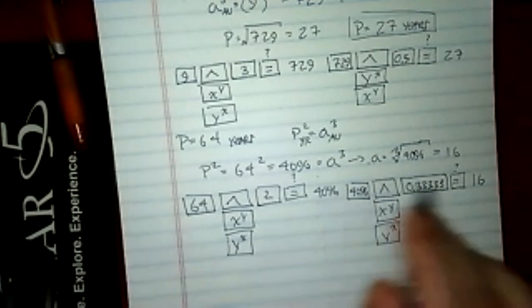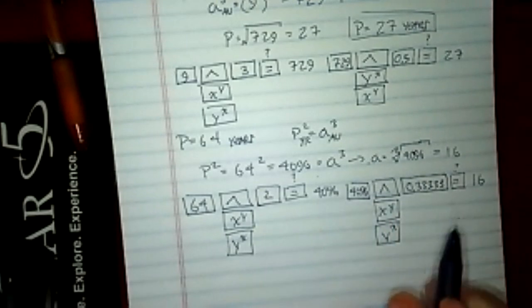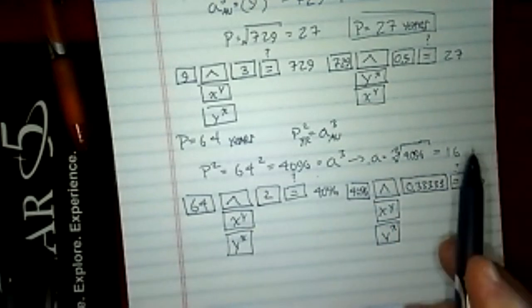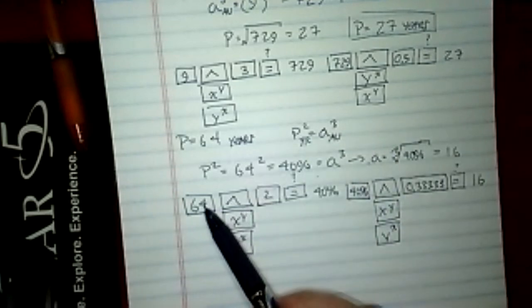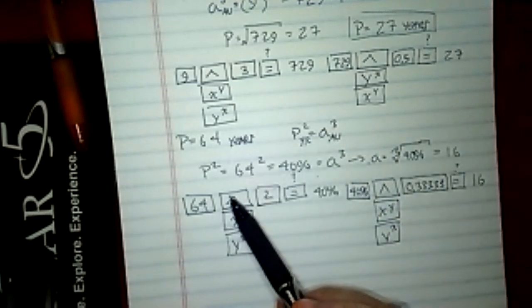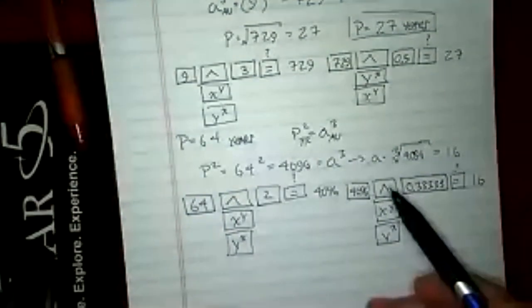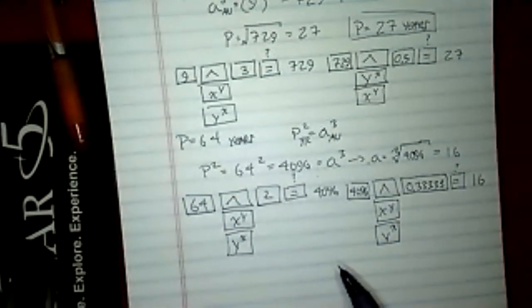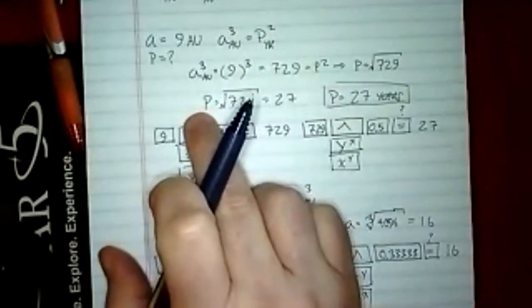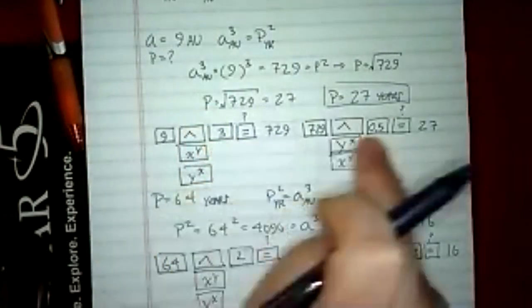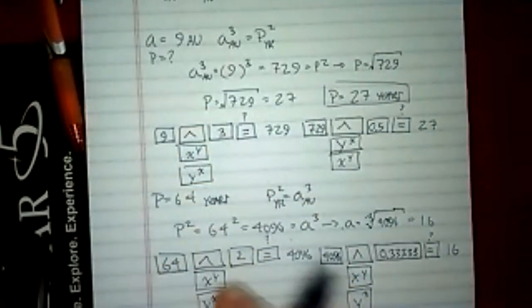So those are the calculator buttons you'd hit to do Kepler's third law in solving for a period. Remember, if you're a little more savvy, all you're really doing is taking 64 and squaring it, and then taking the cube root of that answer, and that'll give you the ultimate answer. So if I give you the period, you're going to square it and then take the cube root. If I give you the semi-major axis, you're going to cube it and take the square root. That's it. I hope that helps you.